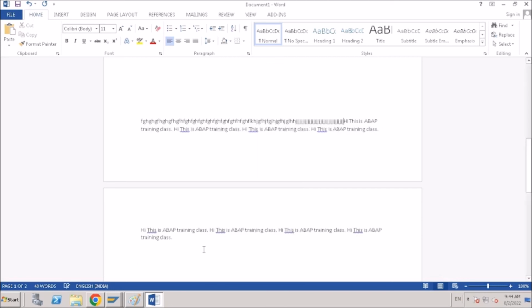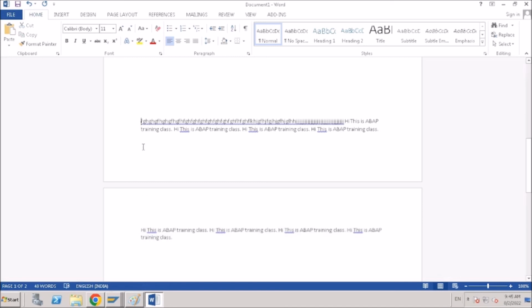Now how it is displaying? The single paragraph, few lines in first page and few lines in second page, right? Correct? Let's assume this is the single paragraph. When I am typing more, how it is displaying? Few lines in the first page and few lines in the second page, right?